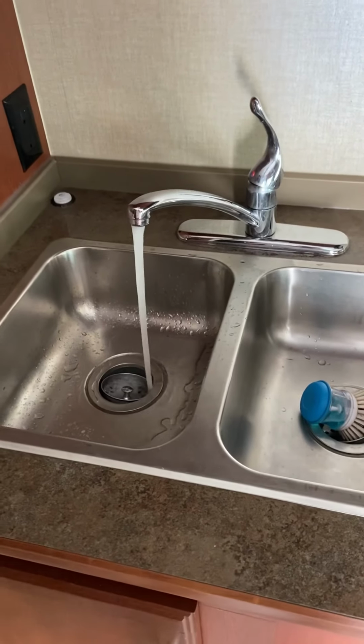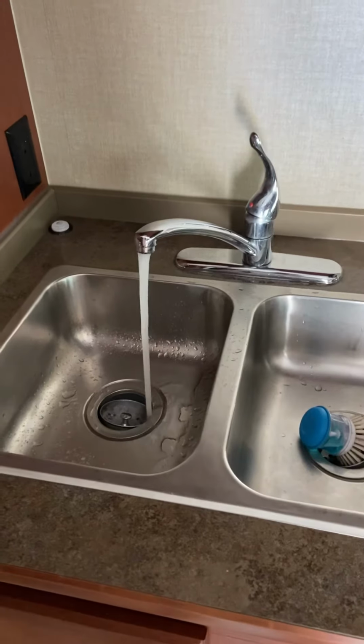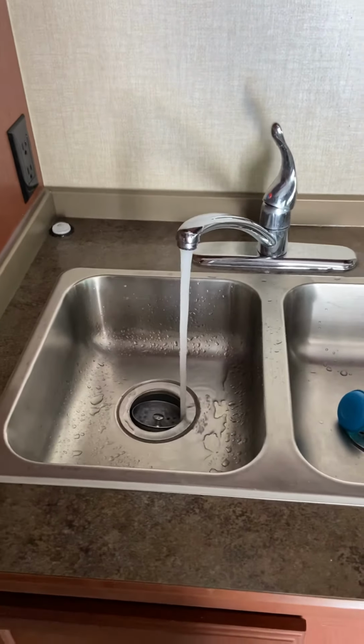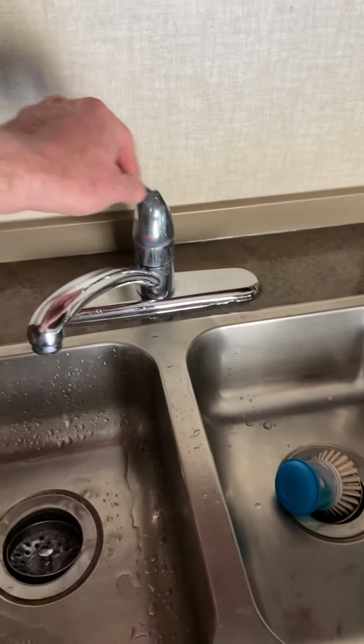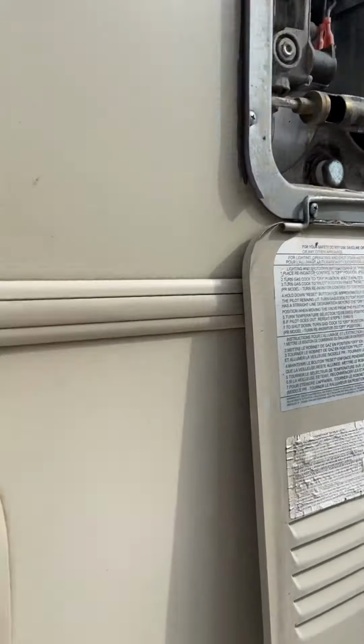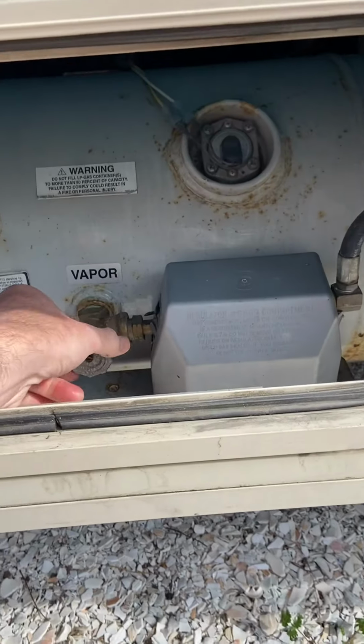Now, I had to open this valve and run it for quite some time to let all the air come out, because I had to wait for that. There's a lot of air trapped in the system from the hot water heater, so I had to turn that valve. Now what I'm going to do, since I'm in the process of getting ready for the season here, I'm going to turn on my hot water heater now that I've got it full of water.